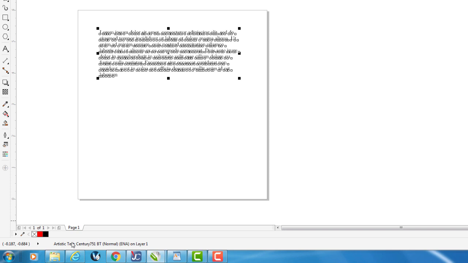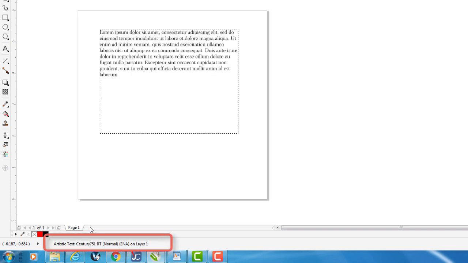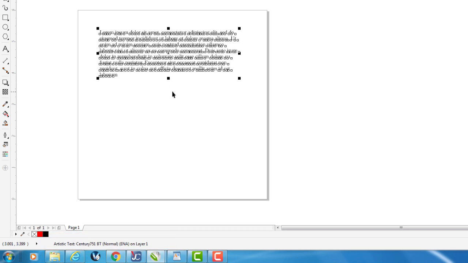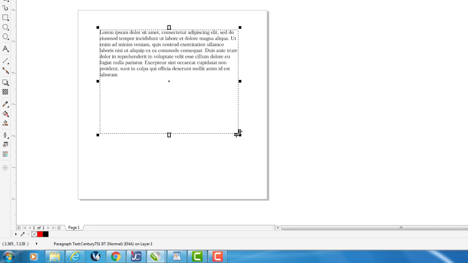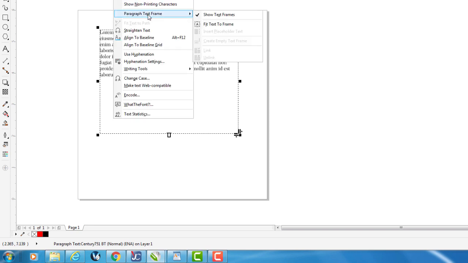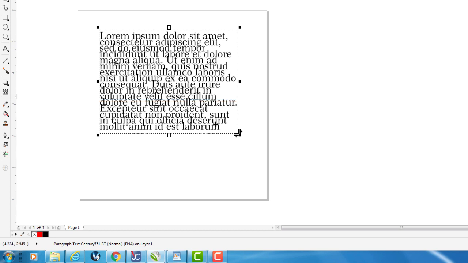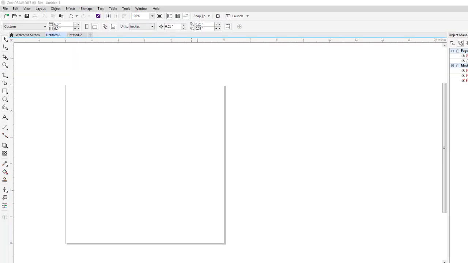You notice down the bottom here, my text has gone from paragraph text to artistic text. Again, I can fit the text to the frame if I want. And I'll show you a technique where that comes in handy in another example.